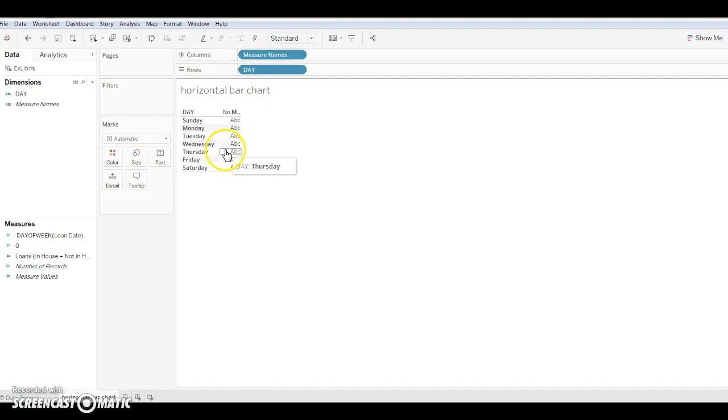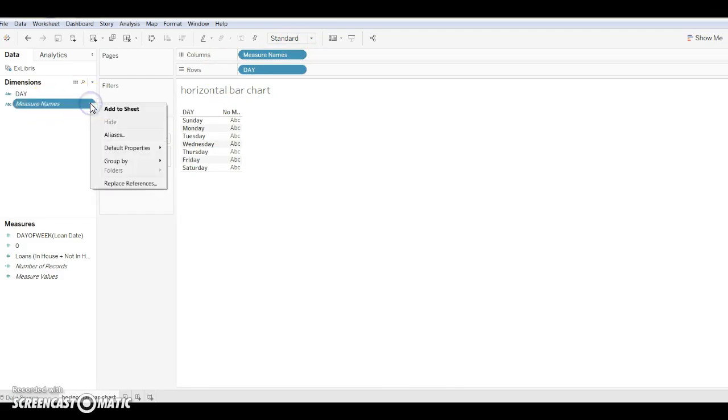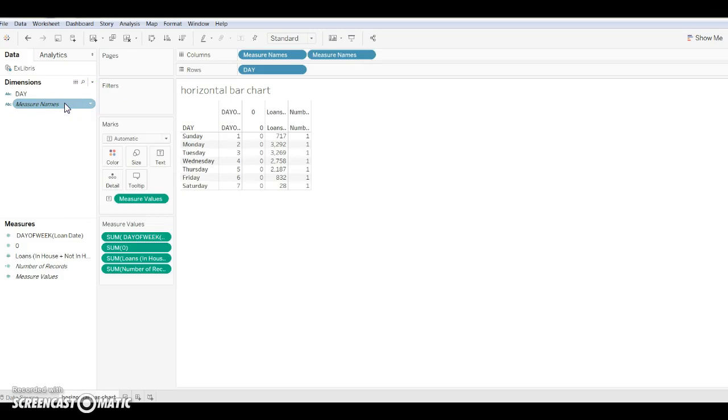And then what I want to do is I need to select what kind of chart I want to have. Oh, excuse me. I need to actually select the measures by I'm going to double click on this. What I want is this one that says loans, so I'm going to take this one right here out.